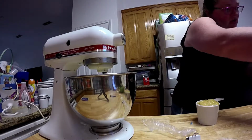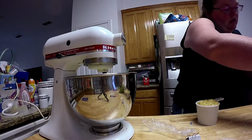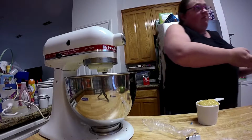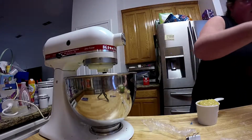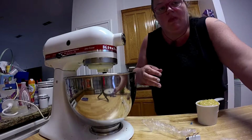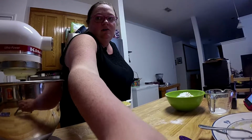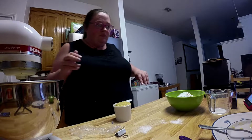Ooh, we may need to mash another banana. Yep, we need to mash another banana. Need at least a cup and a half of mashed banana. So grab a banana, mash it up quick. You can't even see what I'm doing over here. You and me are going to have to share a banana, or one of us is not going to get a banana tomorrow. That's fine.